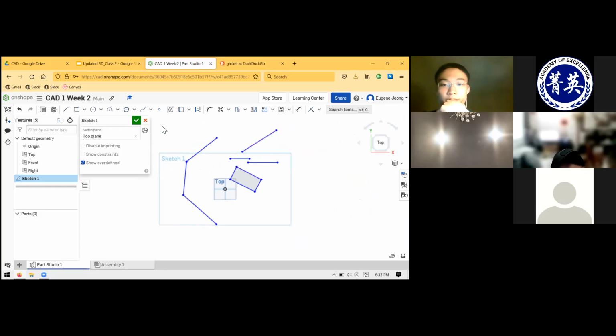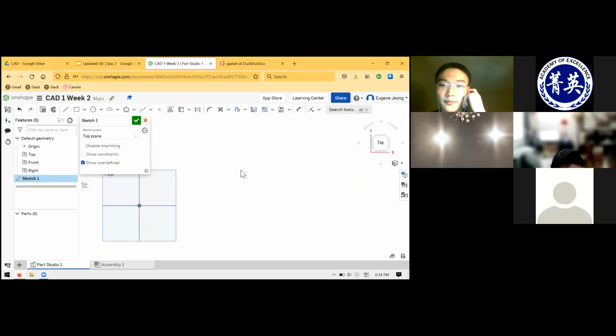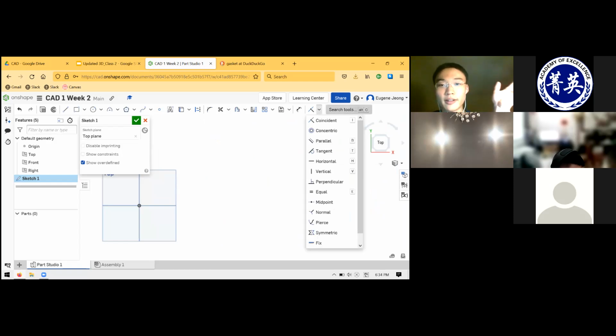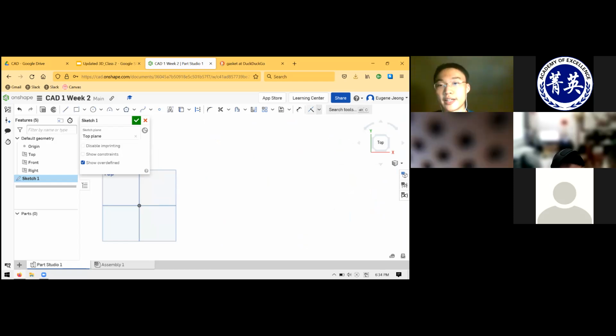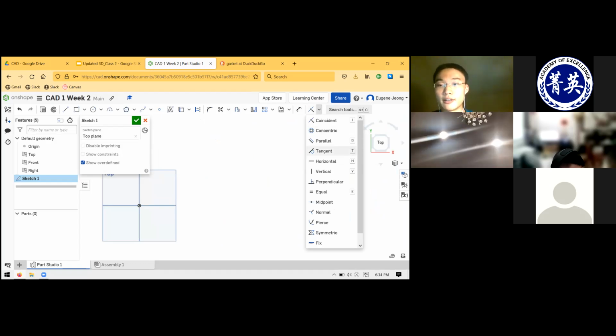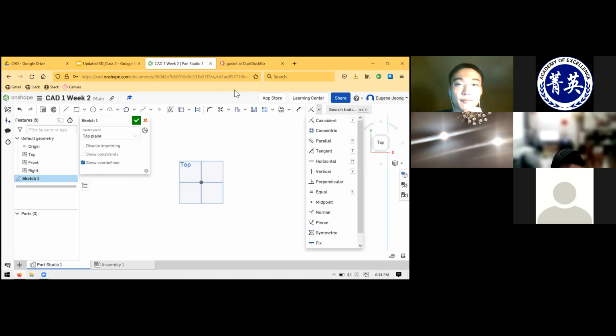So when we left off, we introduced the idea of these sketch relations. And as you recall, depending on your monitor size, they might all be laid out right next to each other one by one, or you might have a drop-down menu like me. But the constraints, the relations, are a set of tools, and we group them together because they have a similar purpose, and that is to define the rules by which your sketch entities can exist.